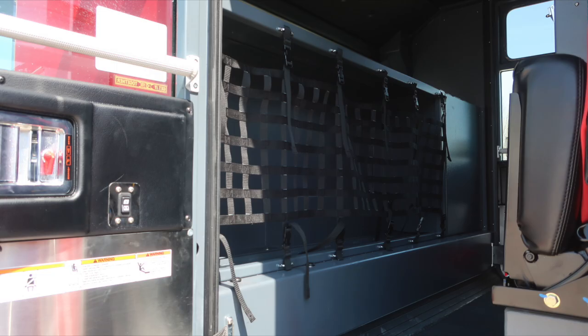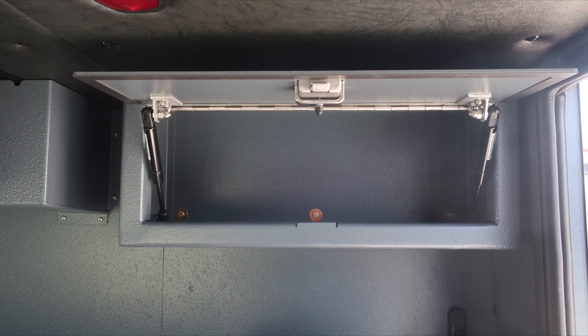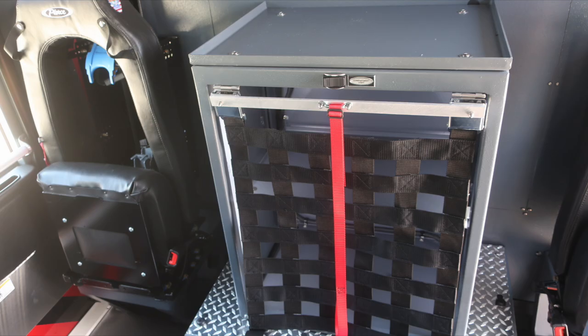Let's take a look inside the cab area, where you'll find additional storage at the forward location of the forward-facing seats. Also, 2 seats, one on the passenger, one on the driver's side. Those are fold down and do have SCBA brackets. Overhead of those seats, additional storage. Moving in between the 2 seats, forward-facing, additional storage here, netting located here, and also a light inside.